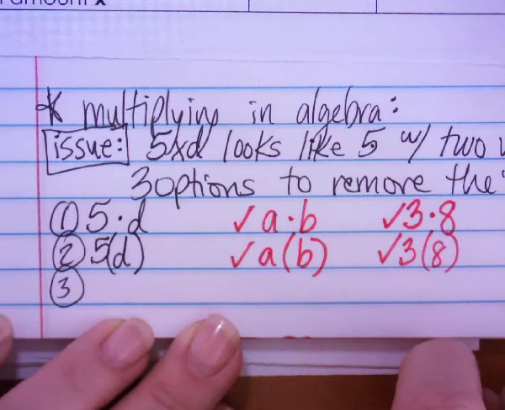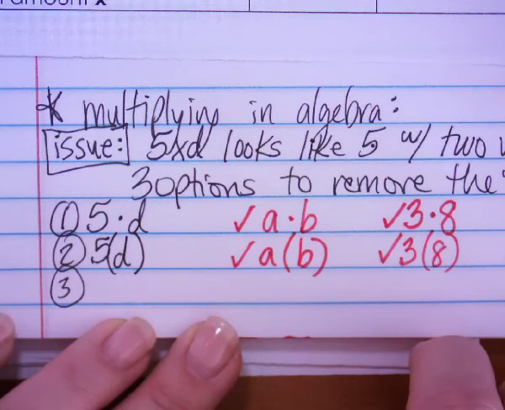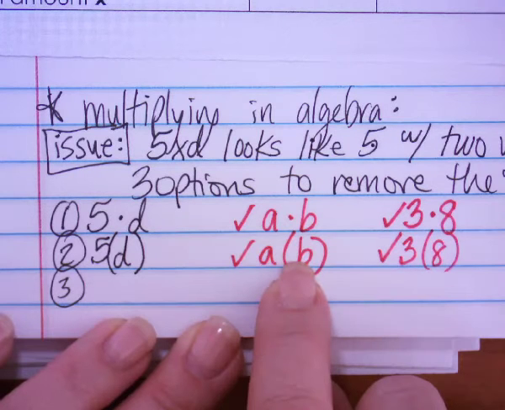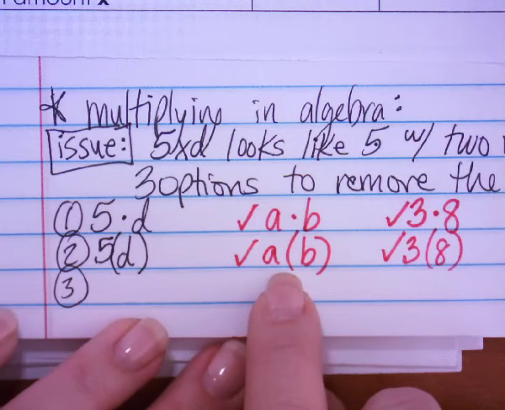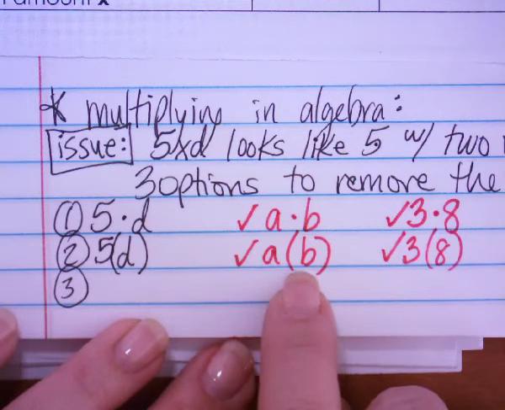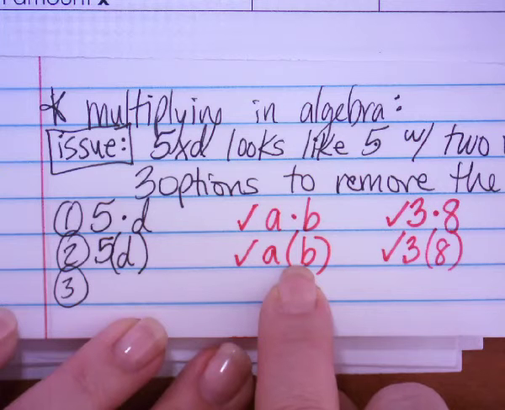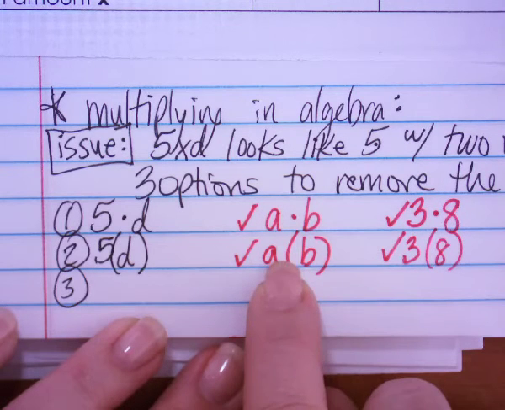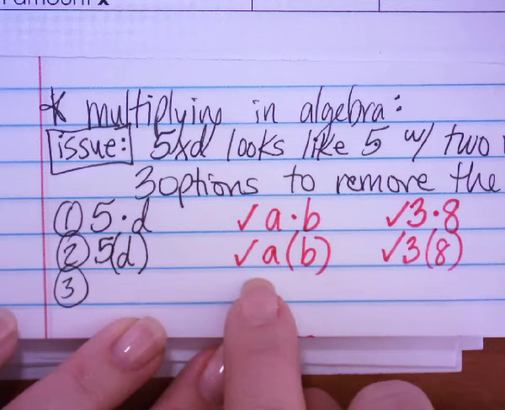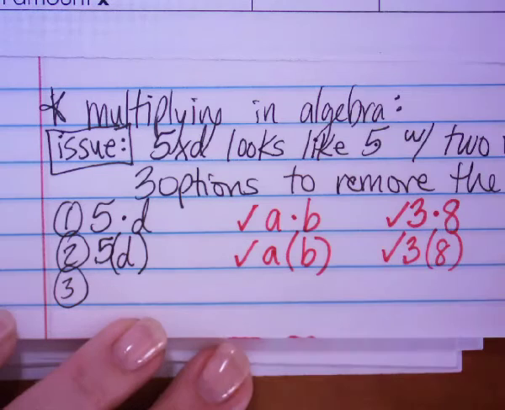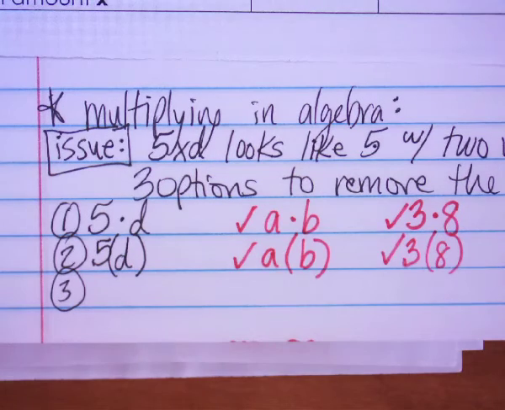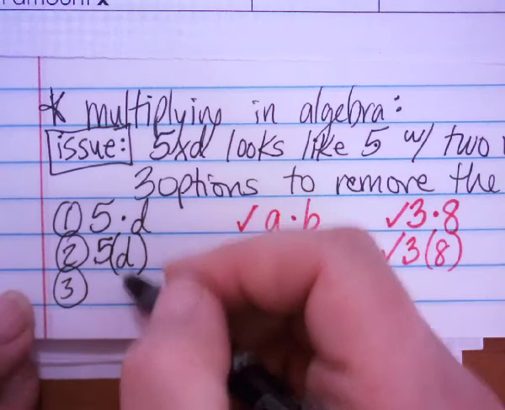Maddie, is there such a thing as... It doesn't make any sense, because if you have 2 letters, how would you know what the problems are? Well, we can't solve these problems right now because we don't know what A stands for and we don't know what B stands for. But if I told you that A was 2 and B was 3, Maddie, how would you answer this? It says A times B. A was 2, B was 3. 6. It's 2 times 3. Okay? But you don't know, so you can't solve these problems. And that's why it's kind of fun, because we're not solving, we're just writing equations right now.